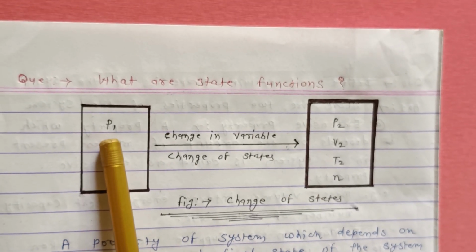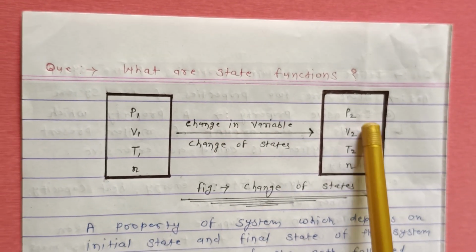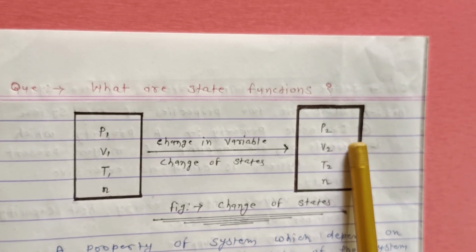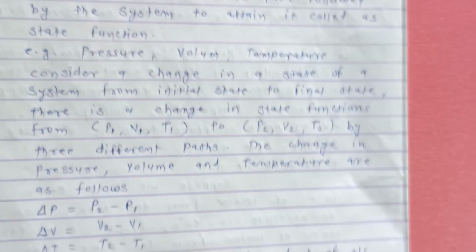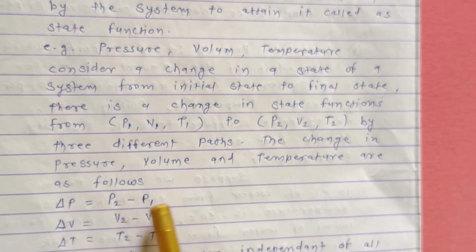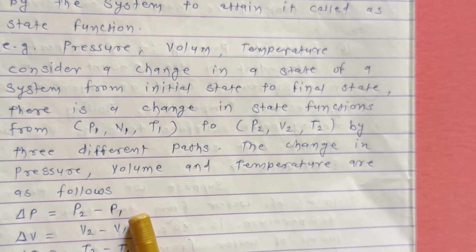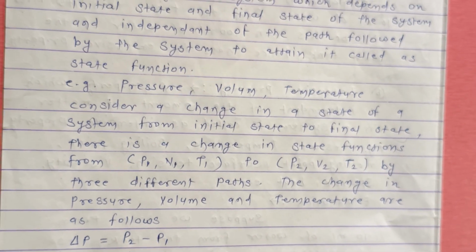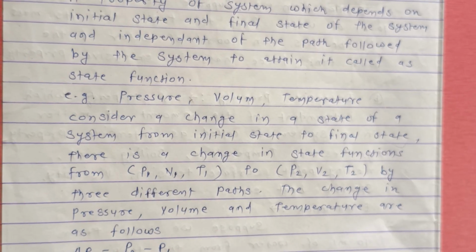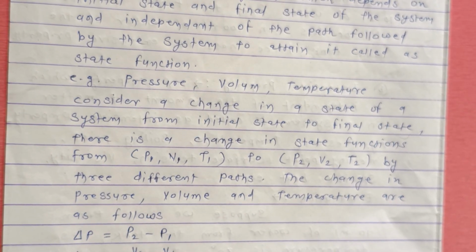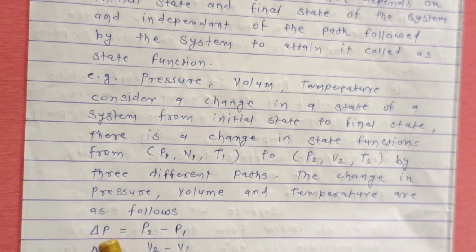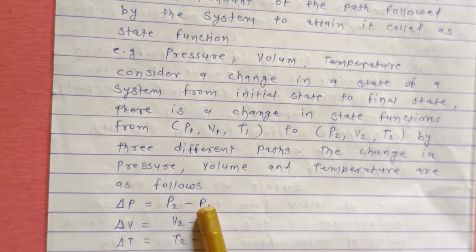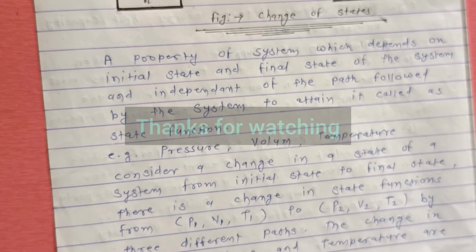जैसे कि प्रेशर, पहला प्रेशर है P1 और फाइनल प्रेशर है P2. इनिशियल प्रेशर P1, फाइनल प्रेशर P2, और मुझे चेंज इन प्रेशर निकालना है तो फॉर्मूला है उसके लिए डेल्टा P इज इक्वल टू P2 माइनस P1. सपोज हमने पहला प्रेशर लिया है 10 बार और सेकंड प्रेशर लिया है 20 बार. सो चेंज इन प्रेशर कैसे निकालेंगे? फाइनल प्रेशर माइनस इनिशियल प्रेशर, 20 minus 10, it will be 10. Same is the condition of volume.